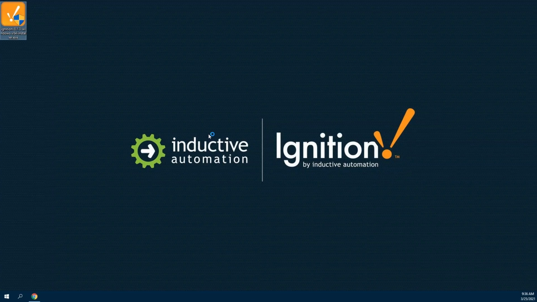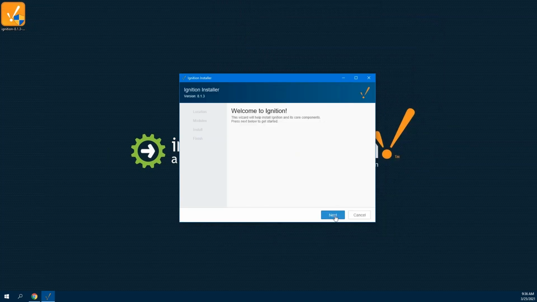I'm installing Ignition. This is a 100% fresh install of Ignition. I wanted to show this completely from scratch, in case you're not familiar with Ignition. This should give you a sense of how you would get started if you were looking at using either the event-based historian over SQL Bridge, over the transaction groups that we have built into Ignition, or the tag historian.